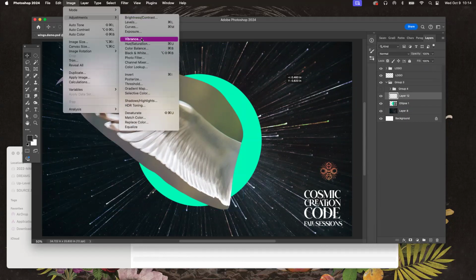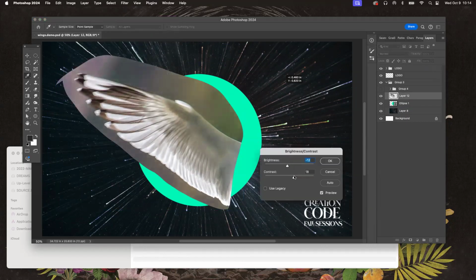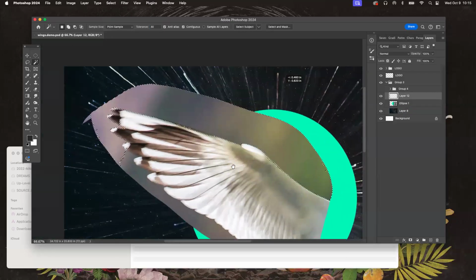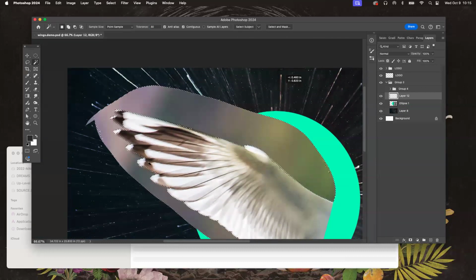With this wing, I want to adjust the brightness and contrast a bit. I'm going to add a little more contrast and a little more brightness. And then I'm going to select subject. Sometimes when you crop it out like that, it doesn't work well. Okay, so I'm going to use the magic wand tool for demonstration purposes. As you can see, when you use the magic wand tool, it does an okay job. See how it left out that little bit? I do actually use the magic wand tool a lot, and then I go in and refine it. If I move the tolerance down to 20 from 30, it's going to pick up less. See how it left a little bit there?